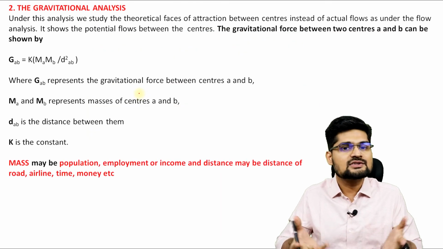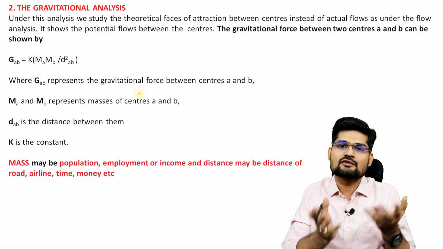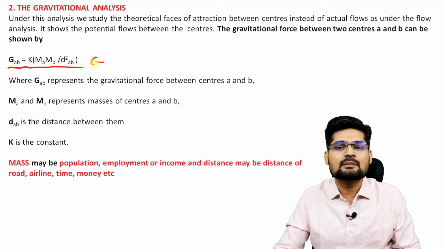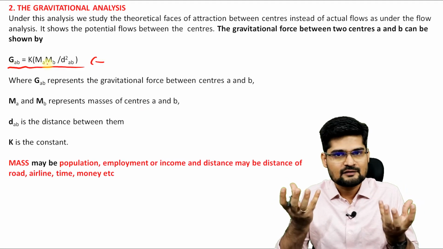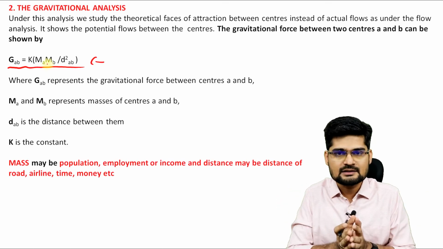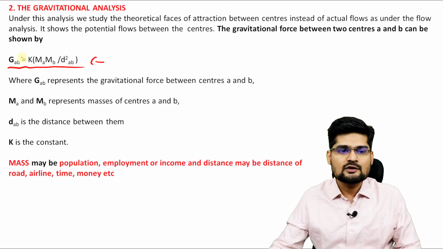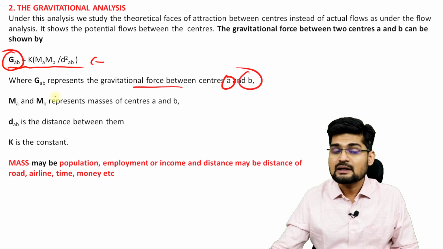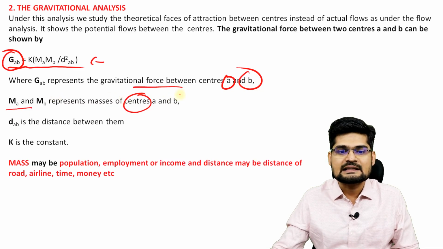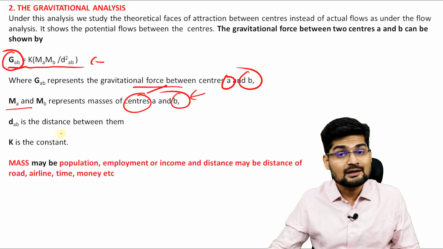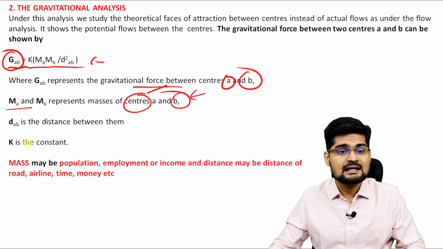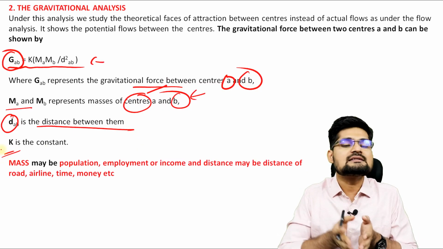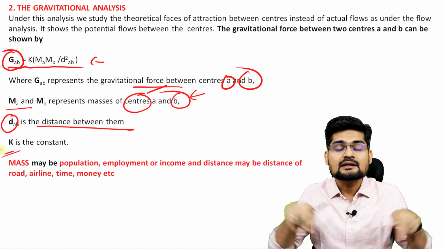Then what we have is the gravitational flow analysis, and gravity analysis is taken from physics. The concept is again GM by r square. So what you see here, this formula is applied for gravity flow between two centers. When you have two nodes or two centers or multiple centers, then we can use gravity analysis where you observe this G factor is calculated, which is basically gravity force between centers A and B, and M is basically mass of centers A and B, which can be population, which can be income. So all those characteristics can be put as masses, and then D is basically the distance between them, and K is constant. Right. So this kind of analysis is also used to actually delineate the functional region.